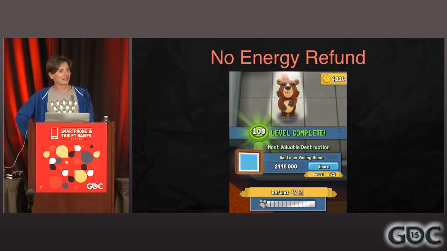And Bears vs. Art did have an energy system. And the energy system was pretty similar to something like, say, Candy Crush. Quite simply, if you fail a level, you lose energy. If you fail too many times, then you're out. The thought occurred, if you fail something repeatedly and then the game says, nah, you failed too many times, get out of the game. That's probably actually a pretty bad flow, right? Like if you're getting kicked out of the game at the same time you've been told you're a failure a whole bunch of times, how likely is it that you're going to want to open up the game again?